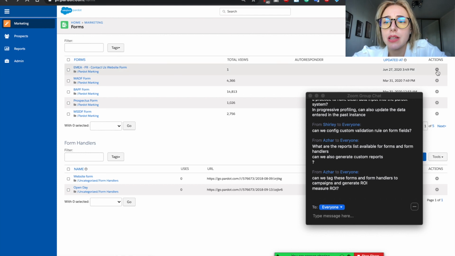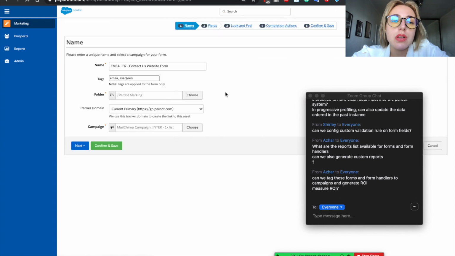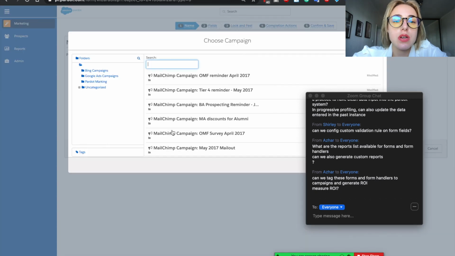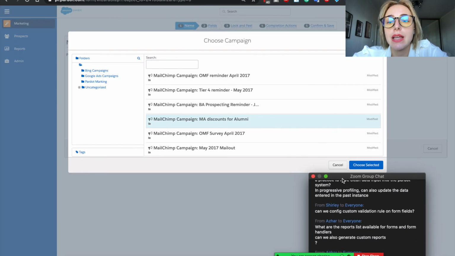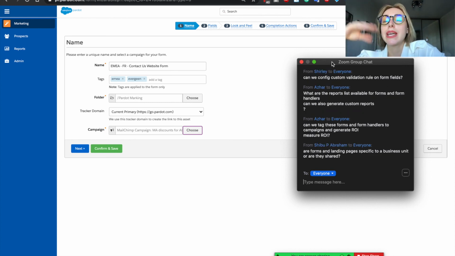So here, if I click on, again, edit, you will create your campaigns and connected campaigns inside Pardot and Salesforce. You're going to add this campaign, and then you're going to link it to make sure you can track your ROI. Basically, you're going to track all the submissions, all the people that submitted the form, and then once you convert your lead to a contact, once you assign an opportunity to a contact, once you close that opportunity, it will all be automatically connected to the campaign, and then you can see all the ROI.